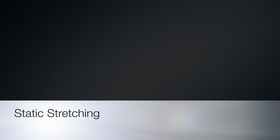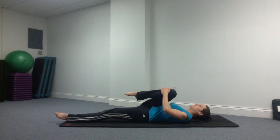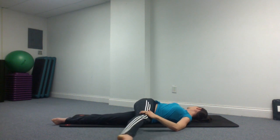And now we get to go into some static stretching. So each one of these are going to be held for 30 seconds each. This video is going to be for demonstration purposes only, so I'm going to be going a little bit quicker through it. So it's just so you can see what each one looks like.